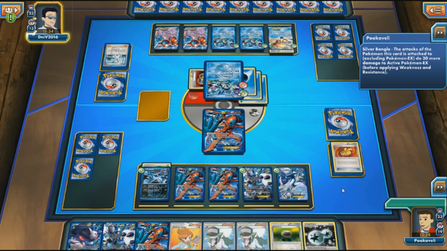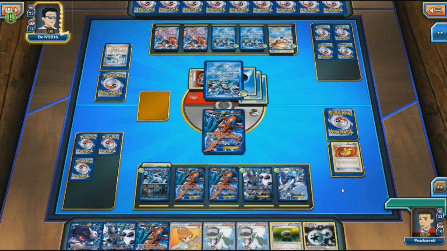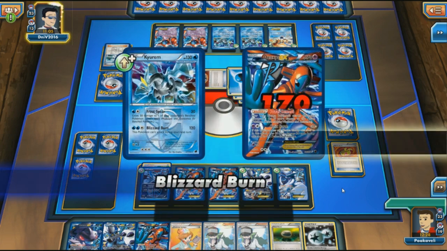We can do the Russian retreat combo to activate Blizzard Burn again, since you can't use Blizzard Burn 2 turns in a row, but if Kyurem goes to the bench, then you can do it again. So, probably see a Russian and a retreat, and then a Blizzard Burn for 170 damage, thanks to that Silver Bangle. So now we might be on the ropes a little bit, but we are going to knock out this Kyurem with Absol's Mind Jack, so I'm not too worried about it.